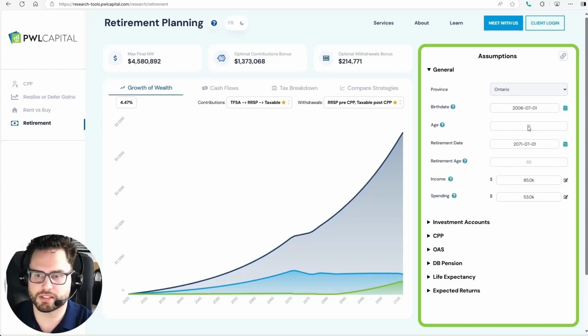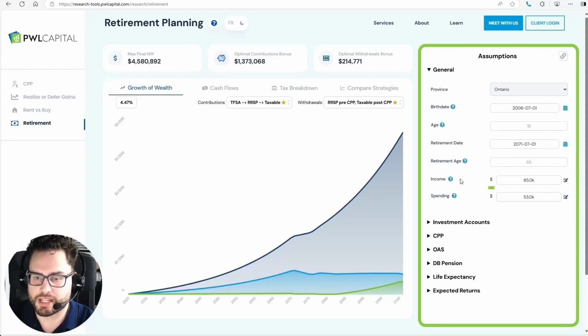It's really easy to see what that person's age is, because that can potentially have a big impact on these decisions. Similarly with retirement date, you can change the date directly in the text field or the calendar icon, and that will automatically generate the retirement age. So it gives a quick easy check of what the person's age is and when they're retiring.